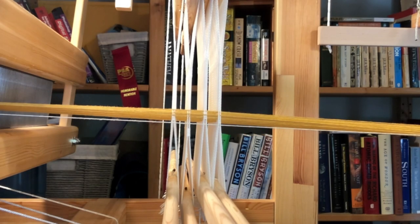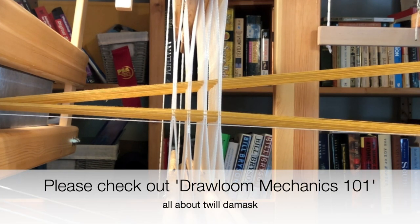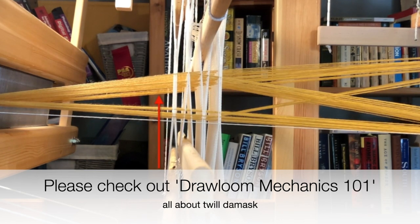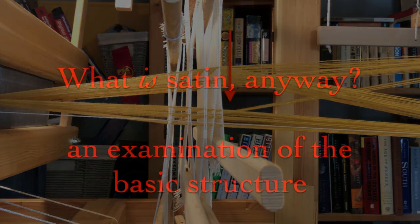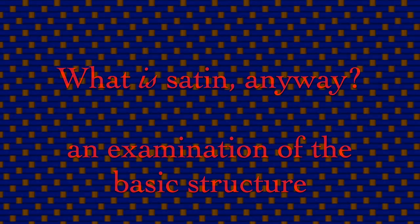If you are new to Drawlooms or would like to understand the basics of how damask is woven on them, I encourage you first to watch last year's video about 4-end twill damask, Drawloom Mechanics 101. But now, let's spend a little time considering what makes satin satin before adding damask pattern blocks to the mix.